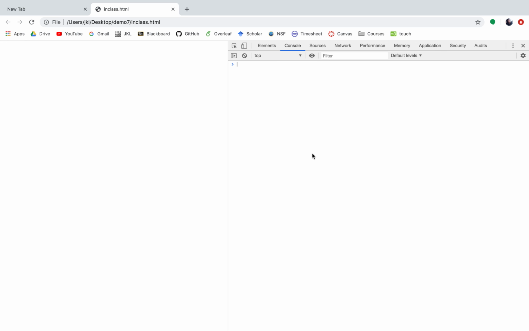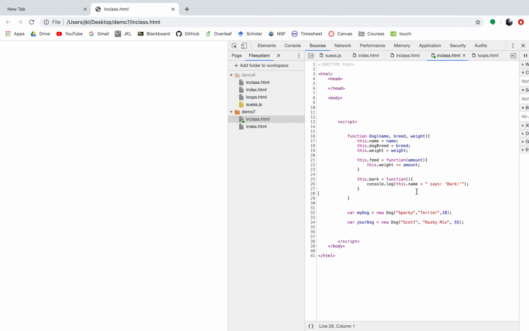So now we'll have them actually differentiate. My dog dot bark. Sparky says bark. Your dog dot bark. Scott says bark. Cool. Okay. So we're starting to see some ways we can interact with the dog, ways we can change things about the dog's current situation.